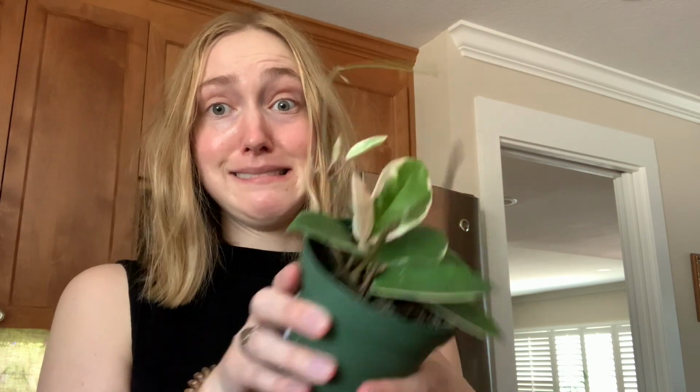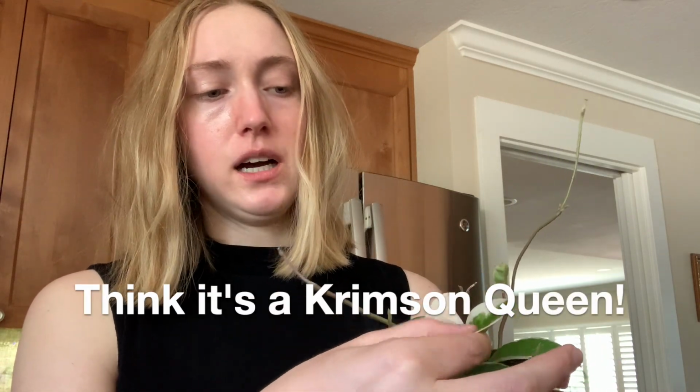First plant I got was this plant. Isn't that gorgeous? It has a pink leaf, y'all. Like that leaf is pink, okay? And I just about lost it. There were a few others of this plant, but this one was the only one with a full pink leaf. And it's definitely a Hoya. I'm not exactly sure what kind, because I have a Crimson Princess and it looks very different from this. This has kind of a wider, flatter leaf.